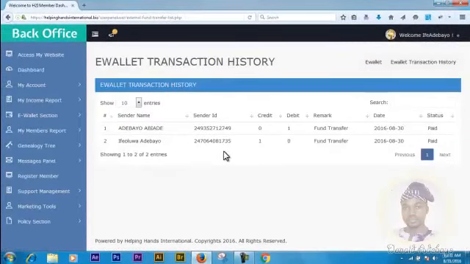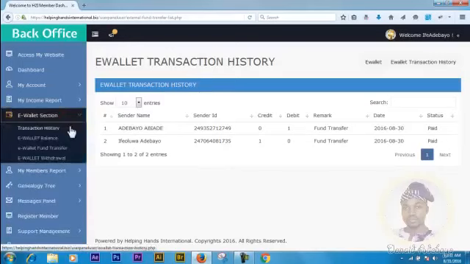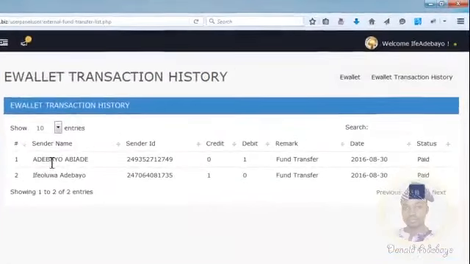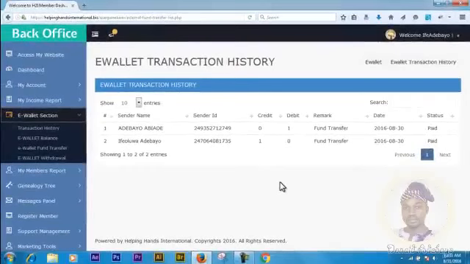As you can see now, it says e-wallet transaction history. Now if you come here, it's giving you the whole transaction history, but here it shows you the e-wallet transaction history. So if you look at it, fund was transferred from iSwap Designs and it was sent back to iSwap Designs. So that's the credit and the debit. And if you see the status, it shows you paid. So if iSwap Designs should check his account now, we discover that $1 has been transferred into his account.